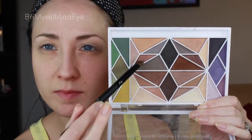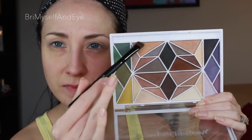Now taking the professional eyeshadow brush, I'm going to go in with more of the copper and bronze shades and pack that all over the crease and outer and inner corners, and blend that a little bit on the lid of my eye. But again, just like every other tutorial, the darker shades stay closer to the crease of your eye. They're not really above the crease very much. And then as we get darker and darker, we'll keep it closer and closer to the outer V.